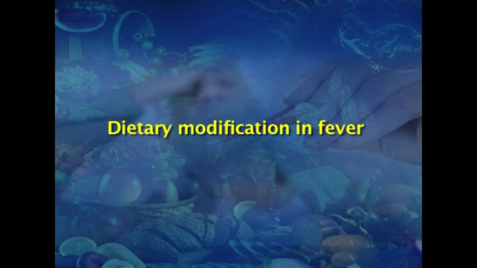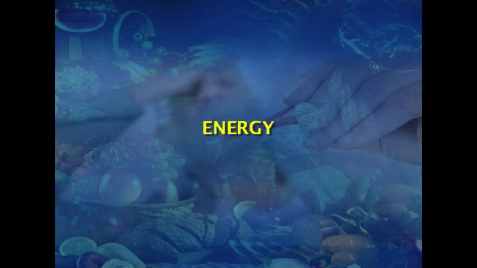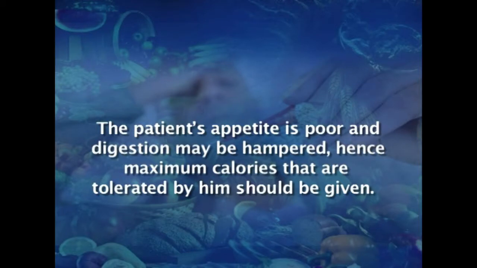Let us see what are the dietary modifications in fevers. First, we always start with energy modification. The intake of energy should be increased by about 50% in case of high fevers which are lasting for longer periods. However, due to fever, the patient's appetite is poor and the digestion may be impaired or hampered. Hence, maximum calories that are tolerated by the patient should be given.